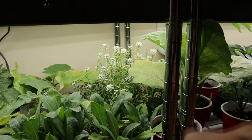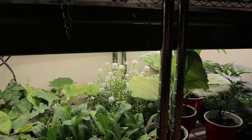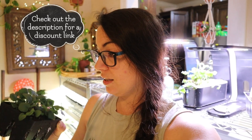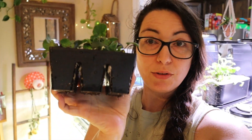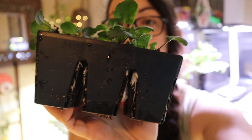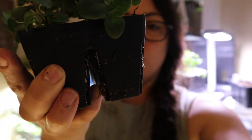Back here, we've got Royal Carpet Purple Alyssum, and I already have the Carpet of Snow Alyssum blooming down here — so it'll be a purple version of that. I'm just waiting for it to stop freezing overnight so I can set it out between the rocks in the front. Here are the pansies in the Epic six cells — I up-potted them about three weeks ago and they're really filling out and look really nice. What I really like is the root growth on the outside — it's going through the sides instead of getting root bound.